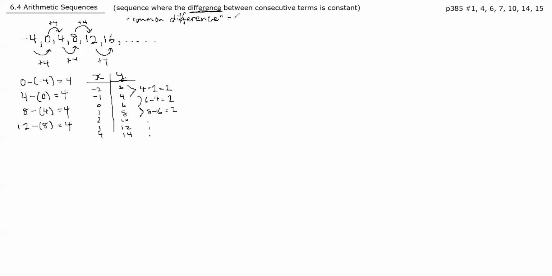In this case, the common difference is a 4. Why common? Well, because every single step of the way you see the same number. Why difference? Because to find it, we have to subtract. Hope you get the point. Okay, I'm going to move on. And in doing so, we call this an arithmetic sequence because it's so predictable.